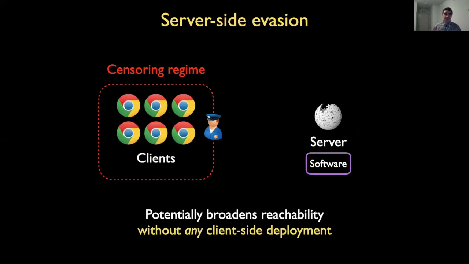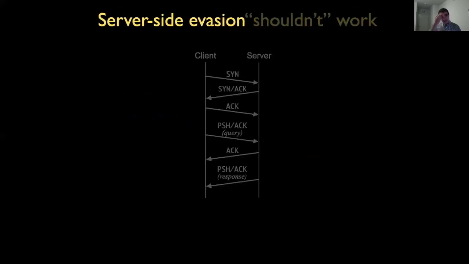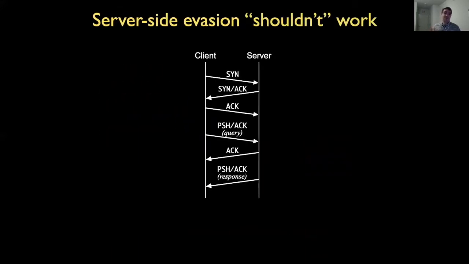Out of the gate, we would immediately broaden the accessibility and reachability of censorship evasion. Many clients all connect to one server. Clients would no longer require technical expertise or even to download software in the first place. All these users would get plausible deniability for evading censorship because they're not the ones doing it. And this immediately uncensors all users who didn't even know they were getting censored in the first place. So this sounds incredible, but the problem with this is that server-side evasion shouldn't be possible in the first place.